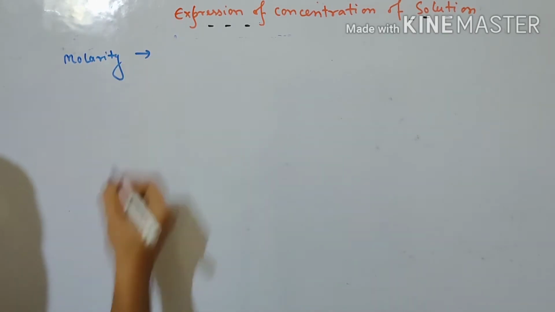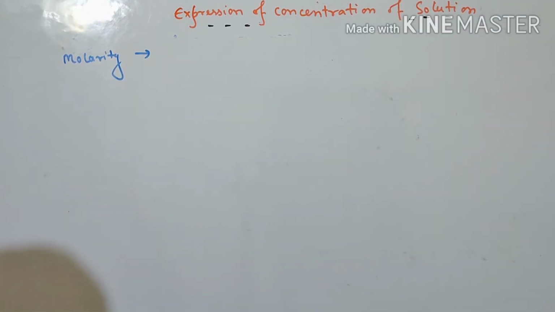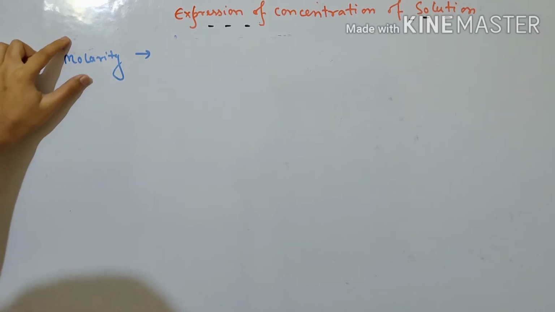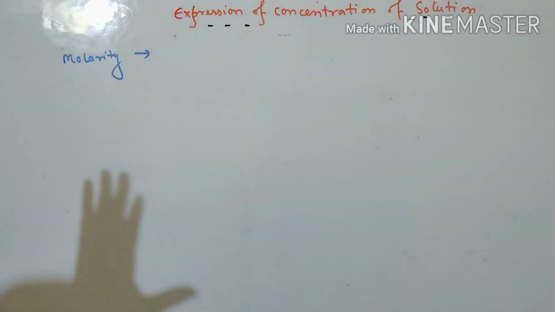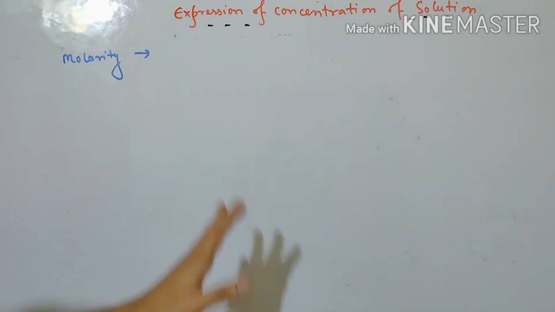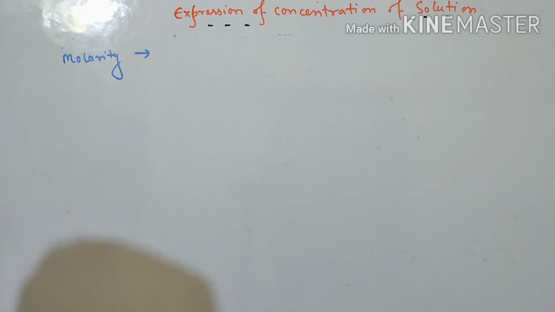You must be familiar with this term from class 9 itself. Remember, molarity, as a matter of fact, is not only important as a parameter for measuring the concentration of a solution. It is such a term which will be utilized again and again from here on in chemistry for solving so many numericals of different types of chapters. So let us see what is molarity. I think you must be already knowing about it. So molarity is defined as the number of moles of the solute present in 1 liter of the solution.